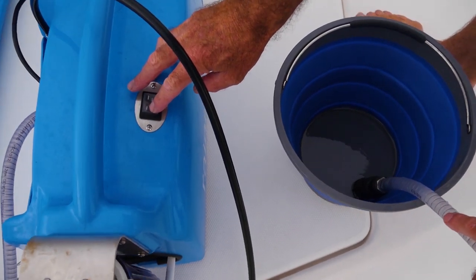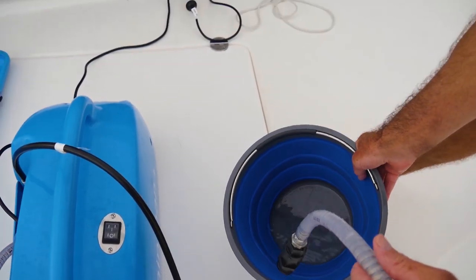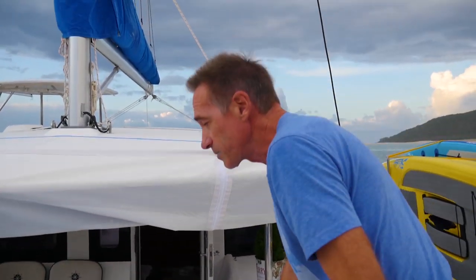And you have to make sure you don't run it dry, because the membranes don't like to be run dry either. So that's basically it. Quite a simple unit to use.